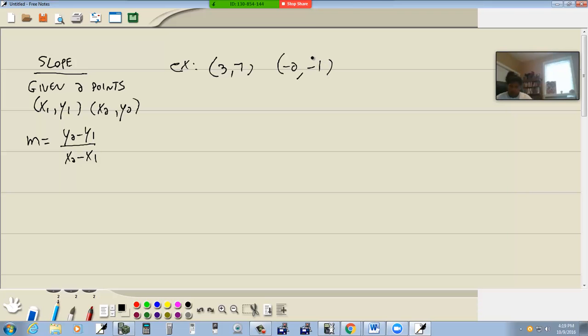And slope is your change in y over change in x. So if I had these 2 points here, and I want to find the slope between them, well, first thing we want to do is label our points. This is my first point, so I'll label this as x1, y1. This is my second point, so I'll label this as x2, y2. Just like the distance formula, it's a good idea to go through and replace all of your variables with parentheses before you plug in your numbers. Sometimes it's helpful, sometimes it doesn't do anything.